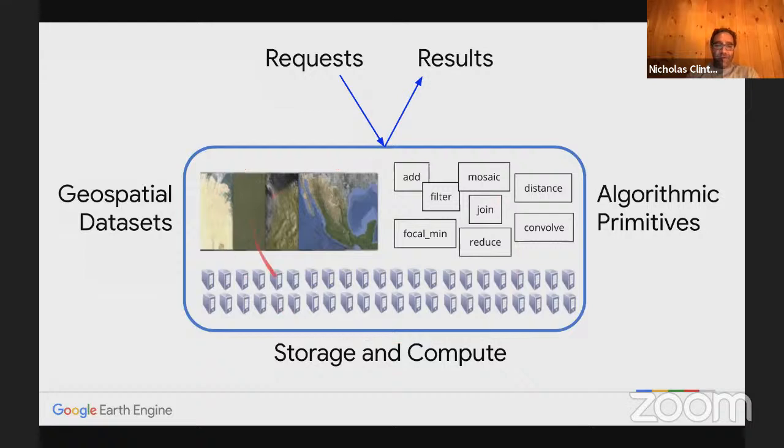And then all this sharding and computation can take much longer, and the result of that analysis will be materialized in your Drive account or a cloud storage bucket or in your EarthEngine assets folder. So that's how it works. The EarthEngine code that you write never actually runs on Google servers. It just gets turned into the request. The request gets sent to Google for processing, and you get the result back wherever you want it.